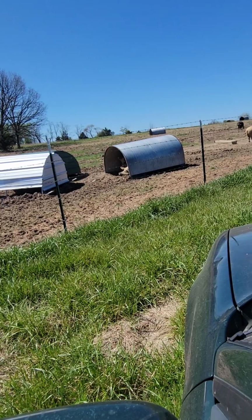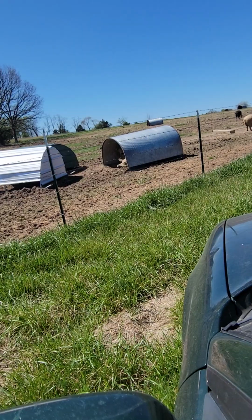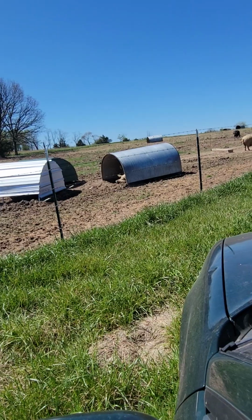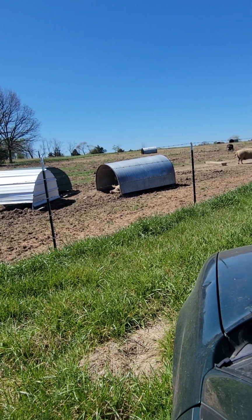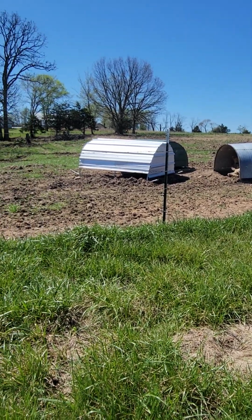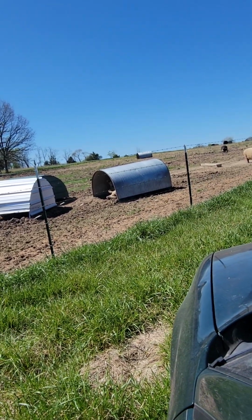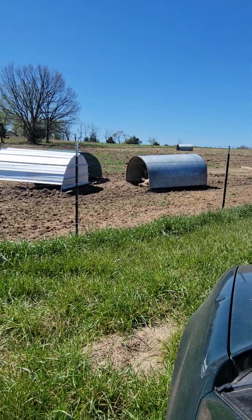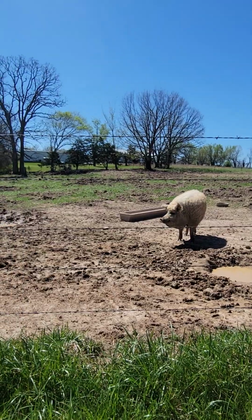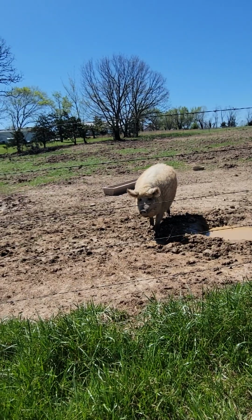You can see they kind of burrow around in there, and it makes a dish, and if any water gets in there, it makes this huge puddle. We did lose one piglet because of that situation on pasture, our first litter born on pasture. It was really unfortunate. It was just an all-night crazy storm, and we had one of the regular huts that we've been making, and water just poured right into the dish that Mama made when she had her piglets, and unfortunately we lost one, so we learned our lesson there. That's Hazel.